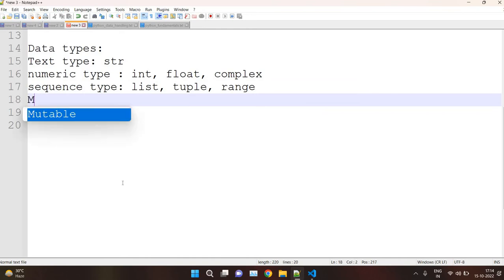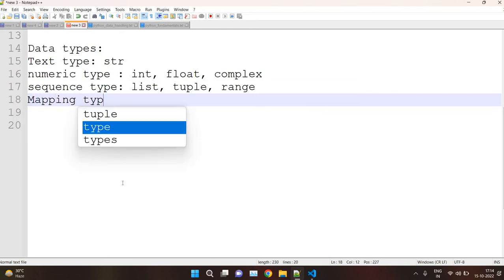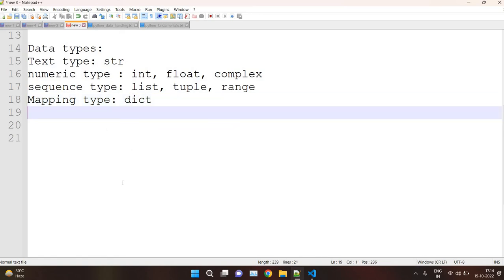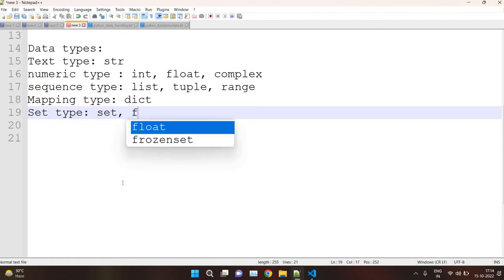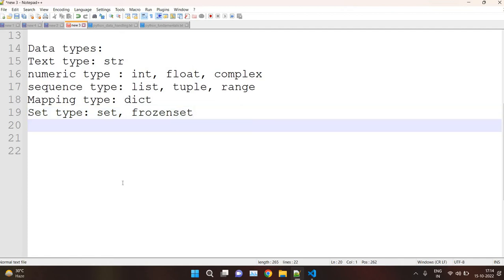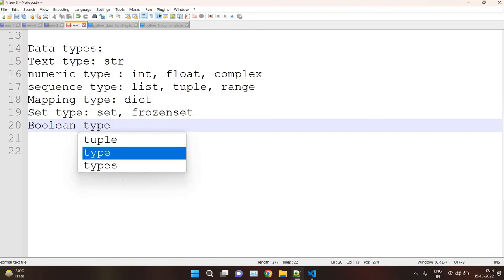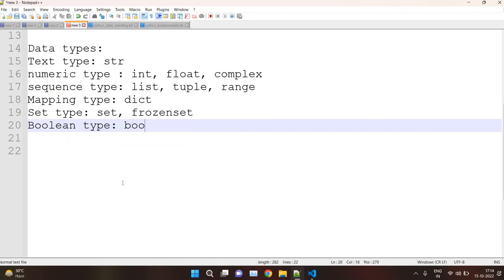Then we will see mapping data type. In mapping data type, we have dictionaries. Then set data type. In set data type, we have set and frozen set. And then Boolean type, we have bool values like true and false.